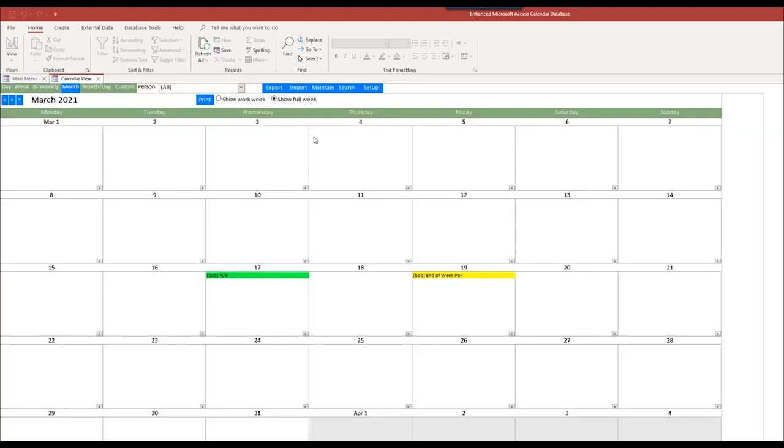So the calendar itself, you may think, okay, well, why would I have this whole thing just for a calendar? Well, again, I'll just repeat what I said at the beginning. This is meant to be expanded upon and or imported or added on to an existing database that you need calendar functionality for. So you might have a scheduling app, or you might be a doctor's office. You might have an application for patients and you want to use this calendar as part of that application to keep track of patient appointments. That's just one of many uses. And of course, it's meant to be open-ended. It's meant to be expanded upon. And that is the preview of our enhanced Microsoft Access Calendar database.